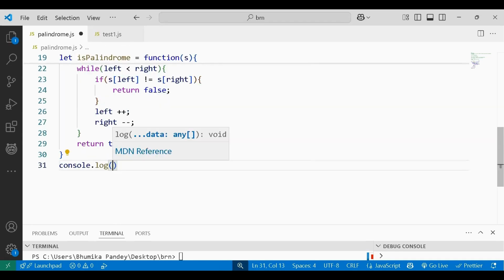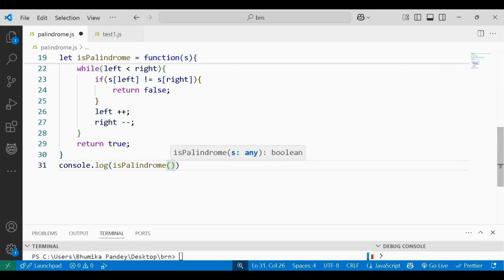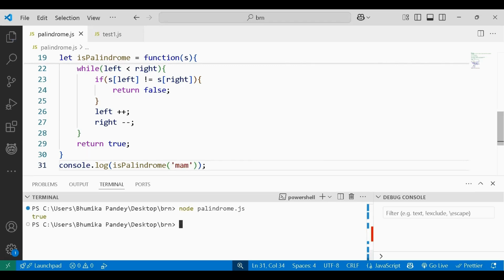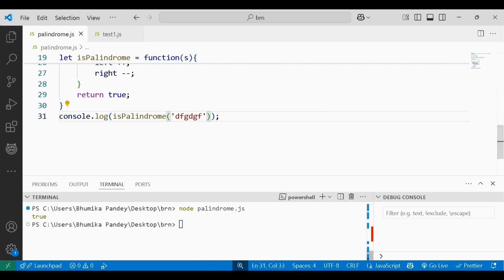So I'm going to call this function isPalindrome, and here let's pass, for example, this, and now let me check this. So it is true, right? But let's say I give something random, and then this is not a palindrome, right? Because if you read it forward and then read it backward, it comes out different. Okay, so it should return false. So see, this is false.